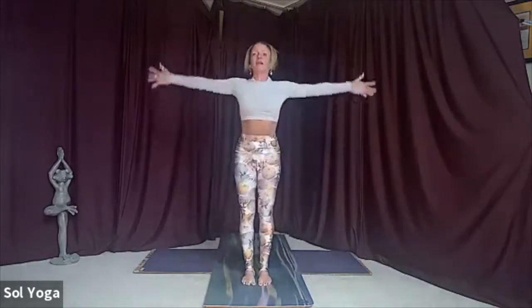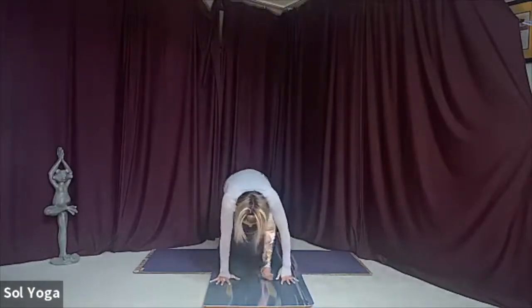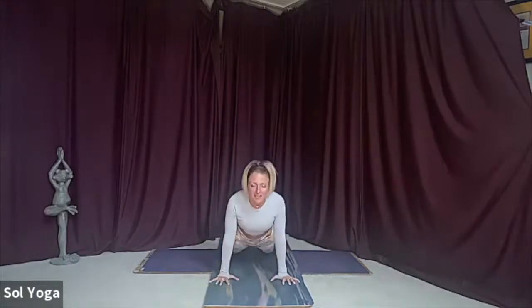Breath brings you up. Inhale, reach high. Look up. Exhale, nice big fold. Let it go. Step it back. High plank. Nice and strong. Spread your fingers. Push the floor away. Lower all the way. Up dog or cobra. You pick. Down dog, let it go.